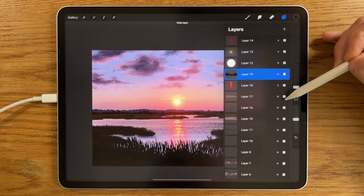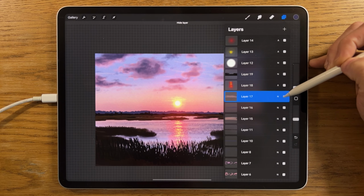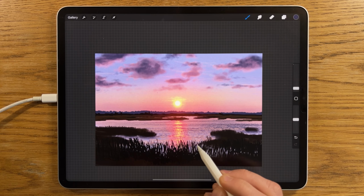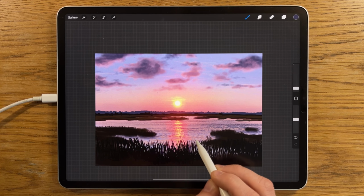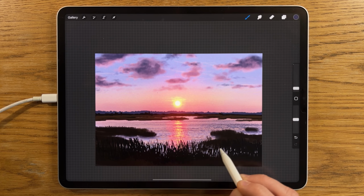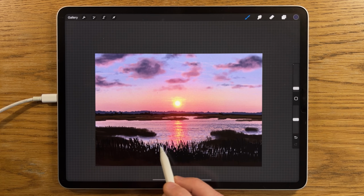Okay, I'm just going to go back to the water layer. So with the medium brush now, on the layer 17 that had the water texture, I'm just going to put it at around 1% size and around 50% opacity. And at this lower section, I'm just going to start introducing some stripes, especially lower down here in this water area. You're not going to see it too much, but it just gives the sense of some ripples coming in at the edge. I'm going to do some down here as well.